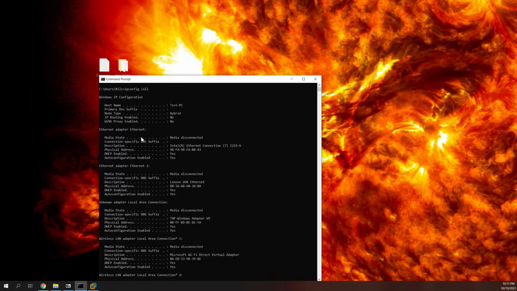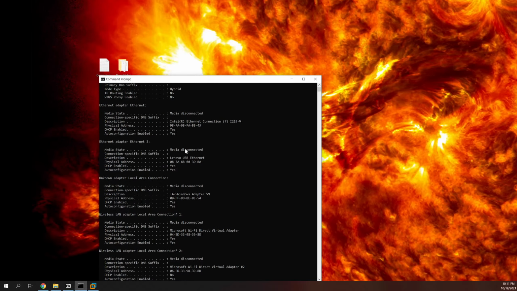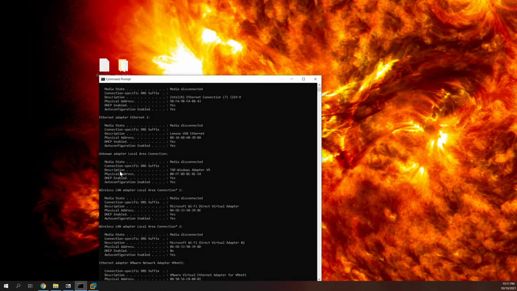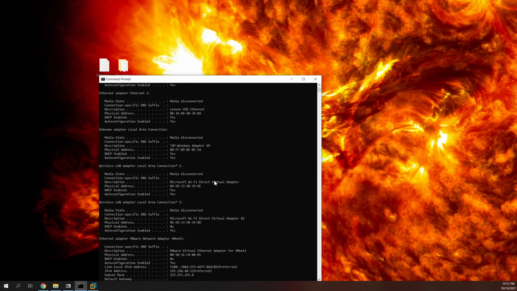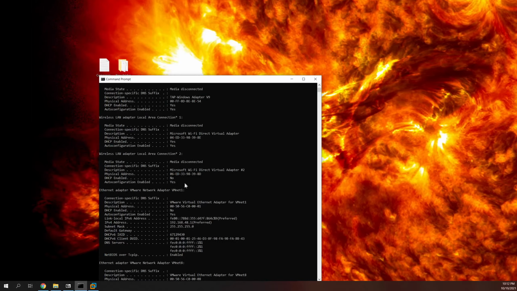have a ton of information here. So we have like my Windows IP configuration. This is the stuff about my computer. We have my Ethernet adapter 1, Ethernet adapter 2. I have my VPN adapter. I have a wireless LAN adapter, and then I got another virtual wireless LAN adapter, which I believe comes with Wireshark.